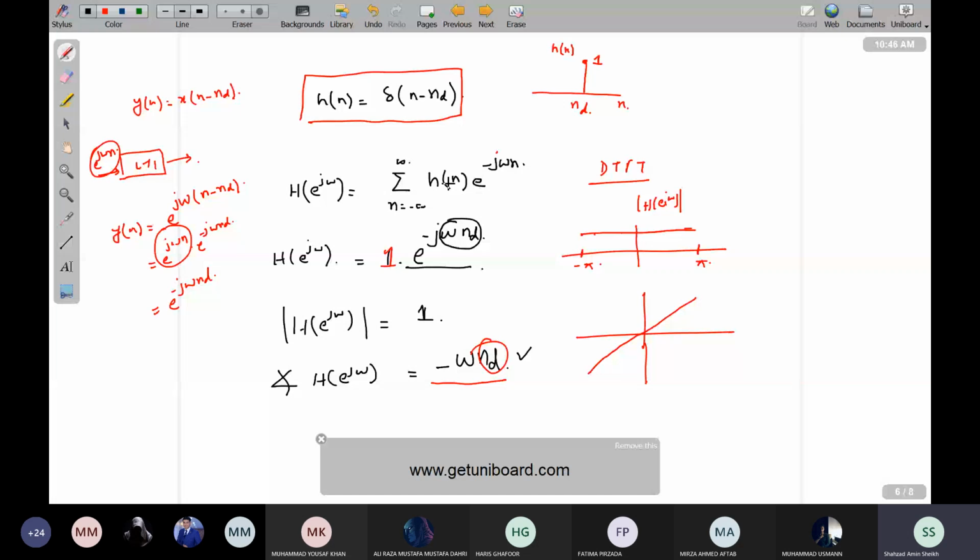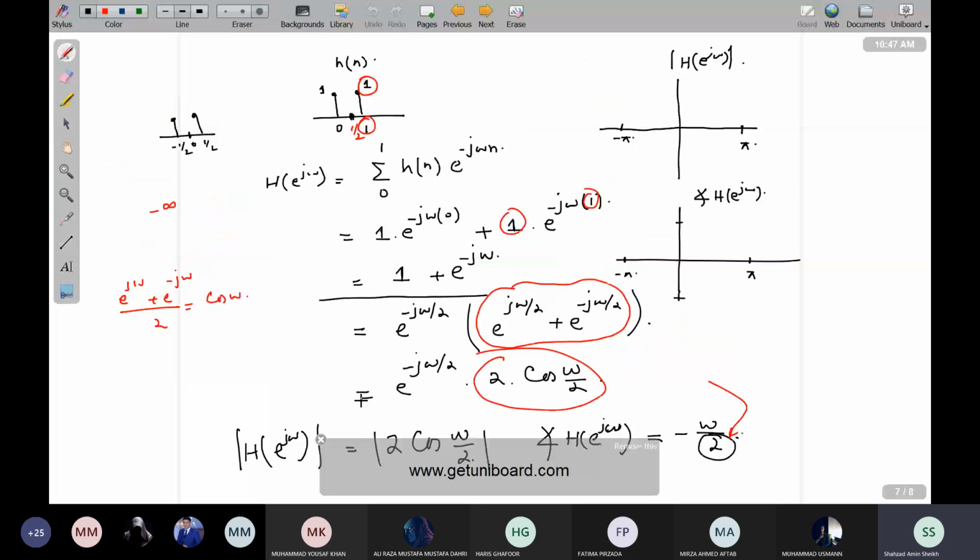So whenever you will be watching it in the properties of the DTFT, whenever you are delaying your signal with some sample delays, those will come as the phase response of the system, and that would be proportional to the delay in your time domain signal. You will be watching it in your discrete time Fourier transform properties portion.